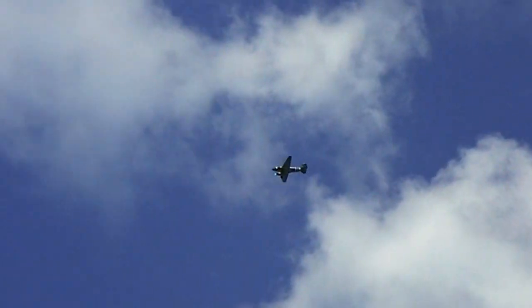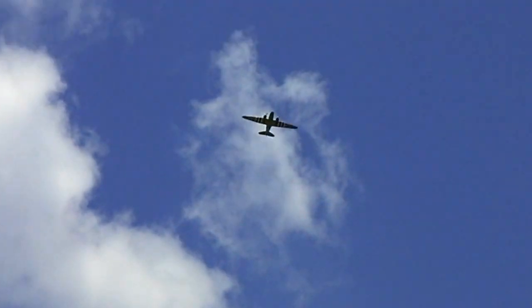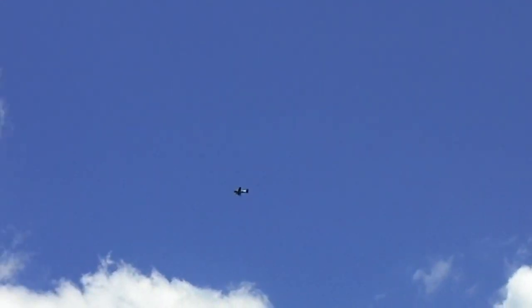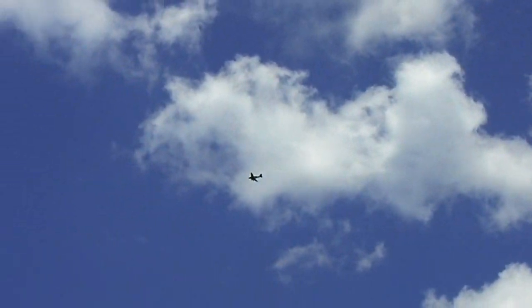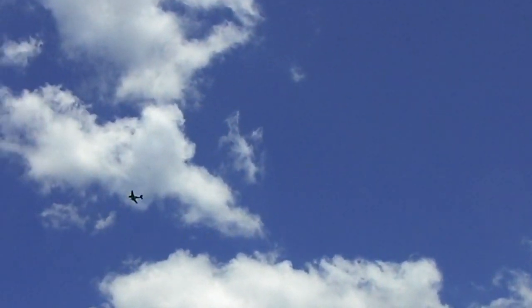Now, one thing to remember about this is one of my viewers pointed out, with his, don't run it to the low volt cutoff, because one motor will cut off before the other. And if that happens, you're in a world of hurt. You probably won't realize what's going on until it's too late. The plane will roll to the side that the motor's still spinning on because of the torque. And you'll probably auger it in. So I'm going to try to avoid that. I've still got plenty of juice left, I'm sure. But just to be on the safe side, I'm going to go ahead and bring this plane in.